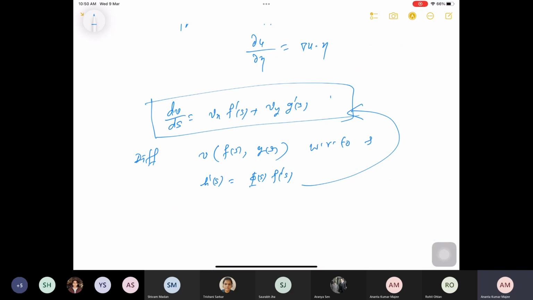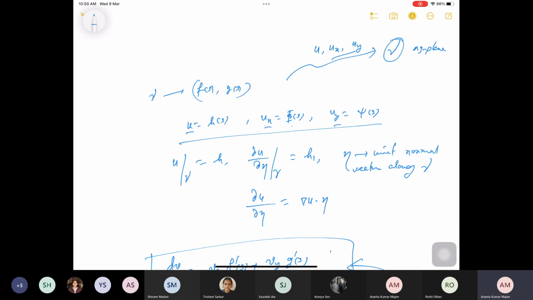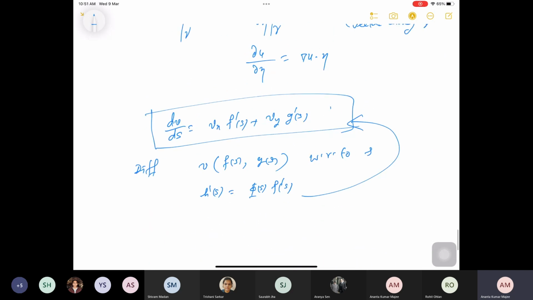So in this case, on the initial curve, I know the first order partial derivative. The parameterizations I wrote down as u of x, which is my phi of s, and u of y, which is the parameterization psi of s. Like what we wrote down earlier, z of s is equal to h of s, and then we differentiate. Is it not? So exactly the same thing I am doing here.